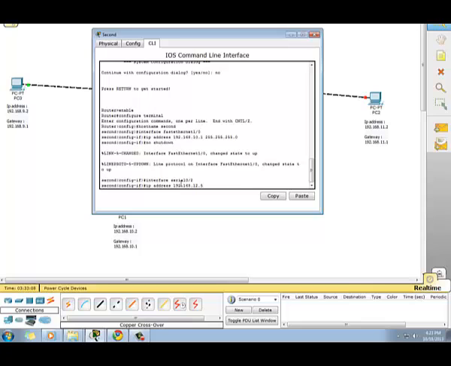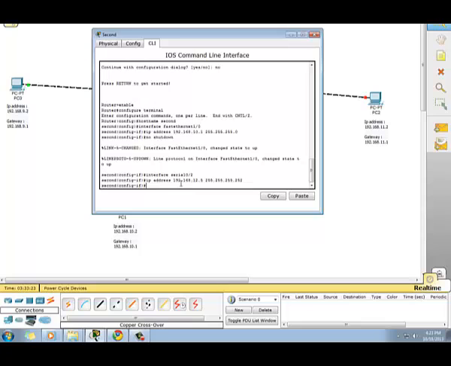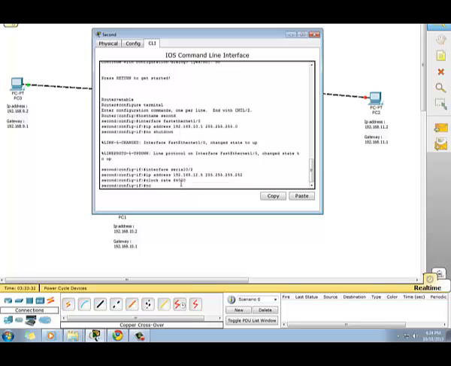Since our network is 192.168.12.4, we will put 5. The mask is 255.255.255.252. We will put the same clock rate, 64000. No shutdown.